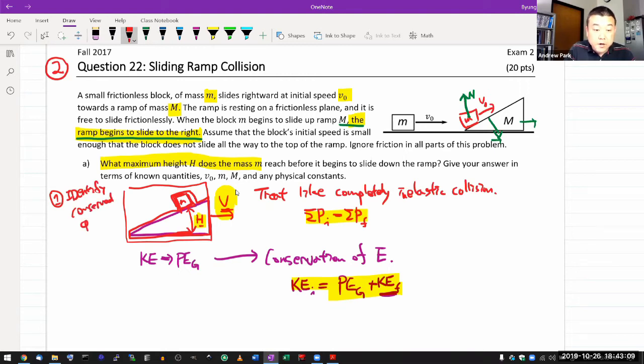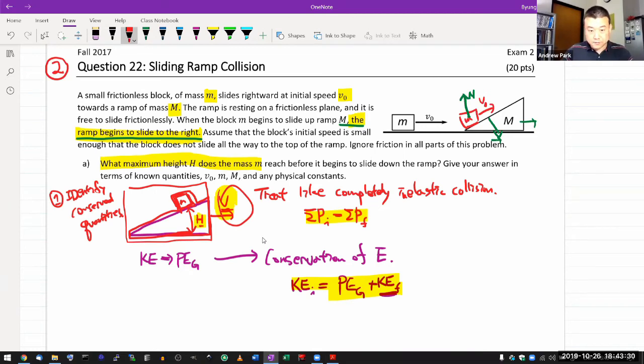And there might be some other constraints, like what we realized about these two things moving together at the same speed. And there isn't one single rule that I can give you that'll cover many situations. This is where your physical intuition and visualization skill really comes into play. Okay, so that's part A.